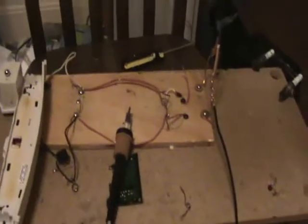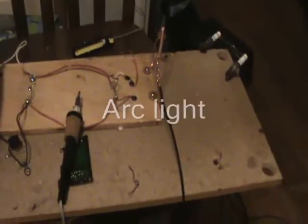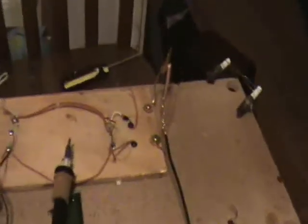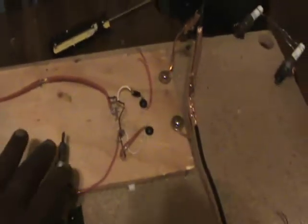Well, hello world. It's approaching the new year of 2013, and I'm home alone working on an arc light, and this is it. Some of the setup here is actually from a previous project. The arc is this.